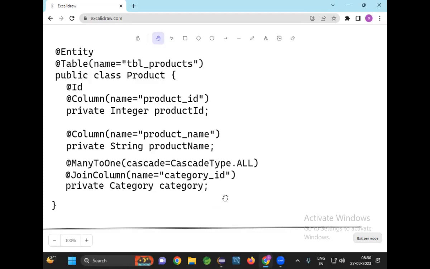Now, let's start with a new relation that is called many to many.